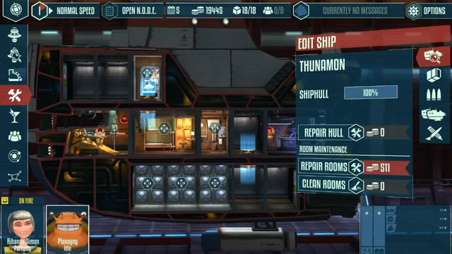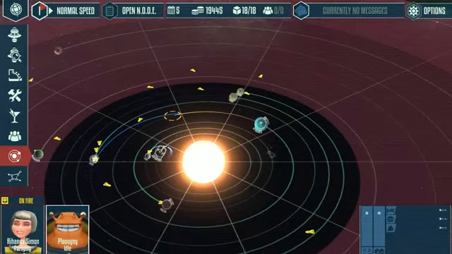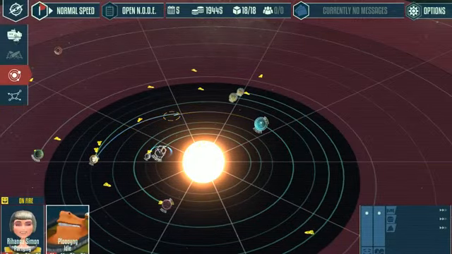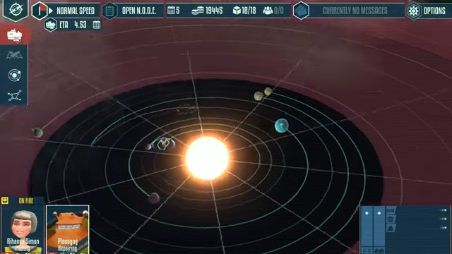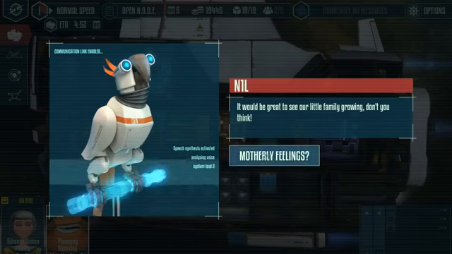Yeah, cool. All right. So, we've decided to load up on wood and take it back to where we started from. So we're going to click there. It's going to take 4.5 days. So let's travel. We'll click on the little picture of the ship here. Zoom in. It would be great to see our little family growing.